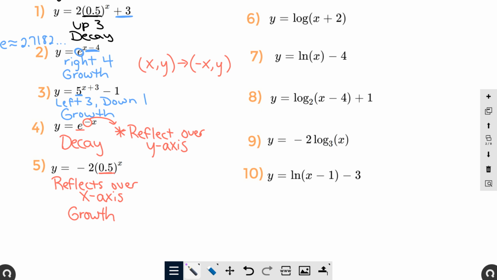So if you just see the word log, it does have a base of 10, but when you describe the translation, you don't have to use that part to tell me anything. So all I want you to tell me is the stuff that we wrote down at the beginning. Does it move left or right, up or down, or is it reflected? So how would you say this one moves? Left 2, because the plus 2 is with x, so it moves left 2 because opposite of what you think. What about our next one? Good. The minus 4 is outside the log. It's outside that parenthesis, so minus at the end moves down.